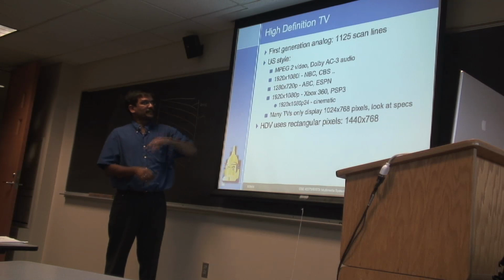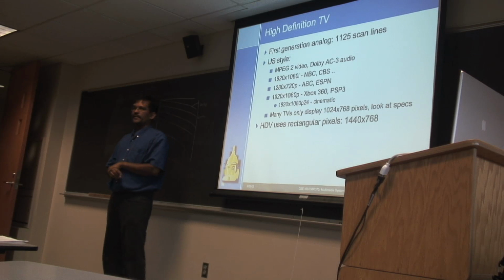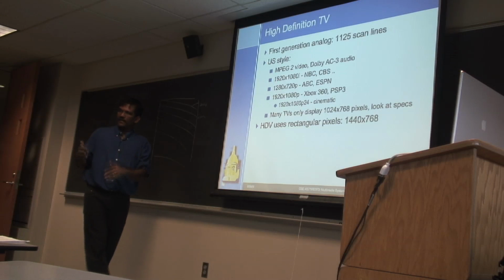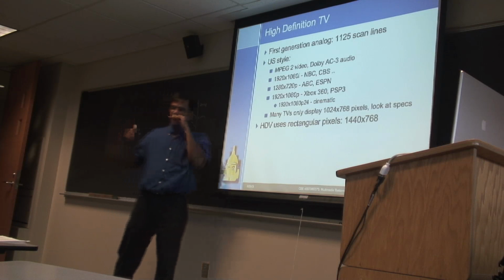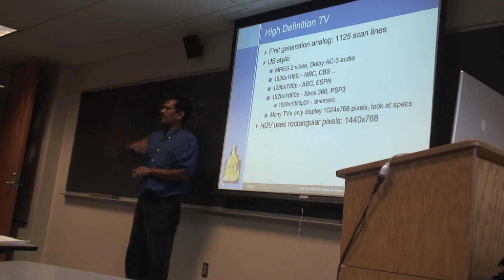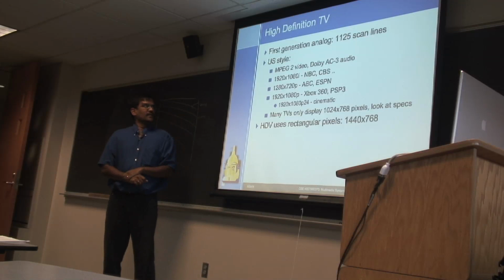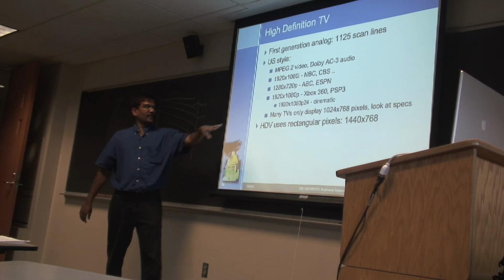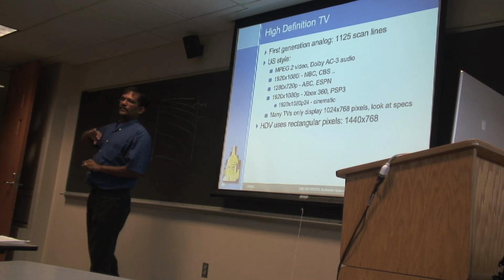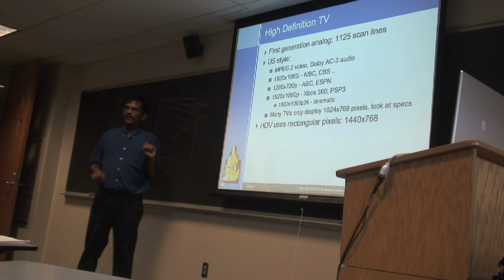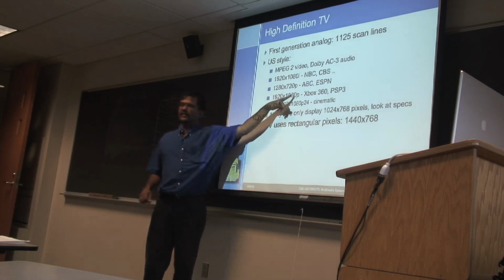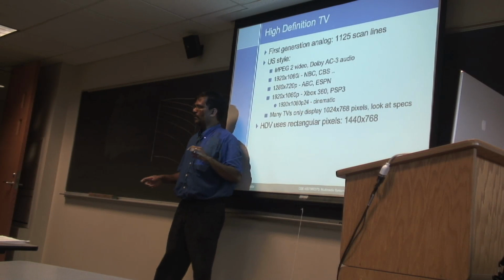So your Xbox 360, PS3, and all those games would do 1920 by 1080 in progressive format, right? Where it's replacing everything every so often. Getting this kind of display on the screen requires lots of bandwidth, and that's why you need HDMI and stuff like that. So essentially, it's 1920 times 1080 times 24, right?